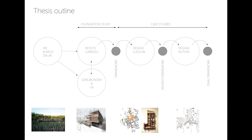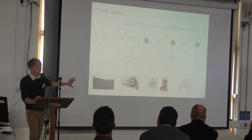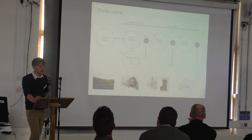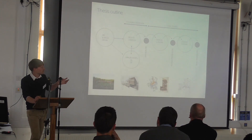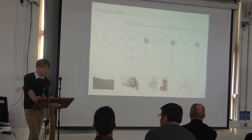This is the outline of what I'm doing, and what I want to quickly run through now is the middle case study — a design project in Ludlow. Where it's moved from is me working within the design research unit, bringing my experience from my earlier studies looking at place, time, and memory, then looking at Swiss examples, and from that driving a design framework — an approach to mapping towns and an approach to design — which then gets tested in Ludlow, revised, and then tested in a final design project.